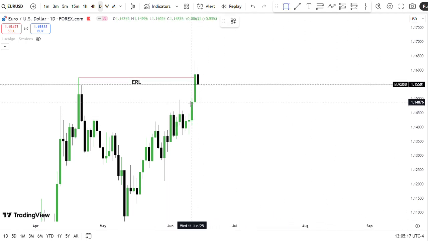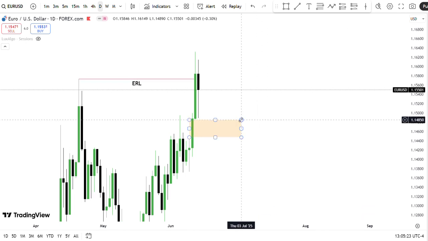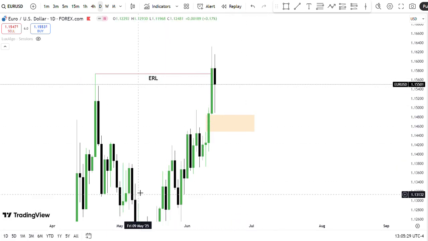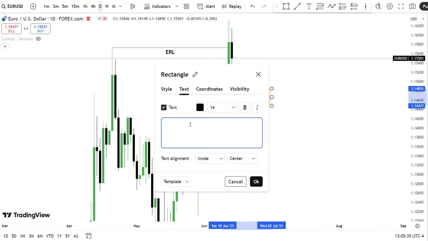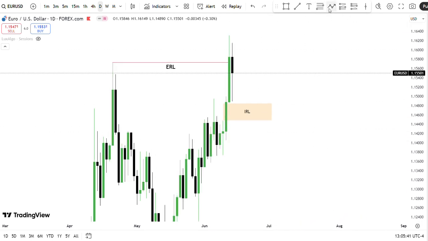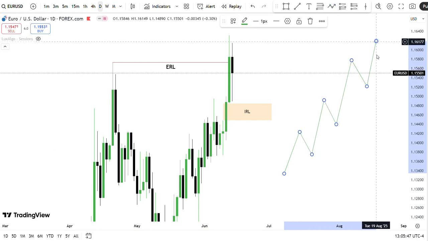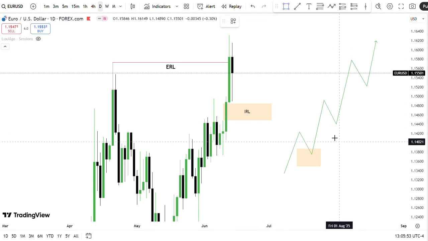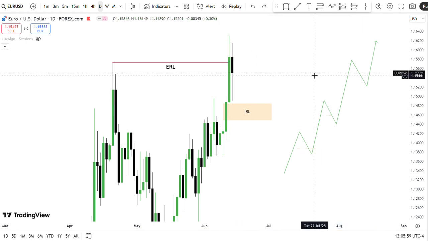Where is IRL? Here is an IRL in daily. What I am expecting is that the price should come inside this, from ERL to IRL. If the market is taking a swing, it will go for IRL. This is called IRL, internal range liquidity. If the market is taking any swing high, making higher high after higher high, how is the market moving upward? Below there will be PD arrays. Here you can see some PD arrays like an FVG, order block, bearish block, mitigation block. There are a lot of PD arrays.